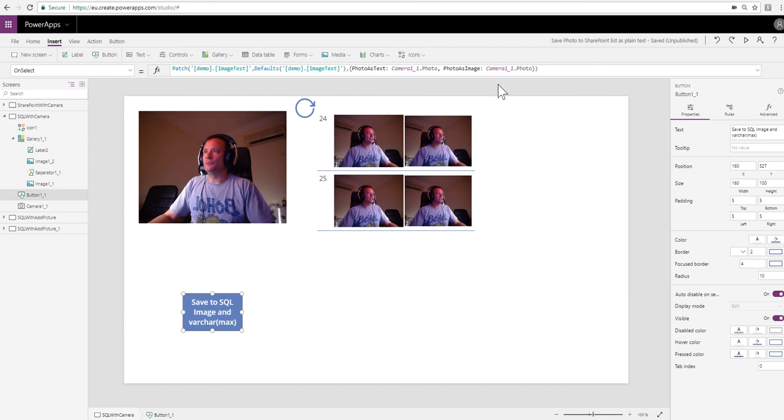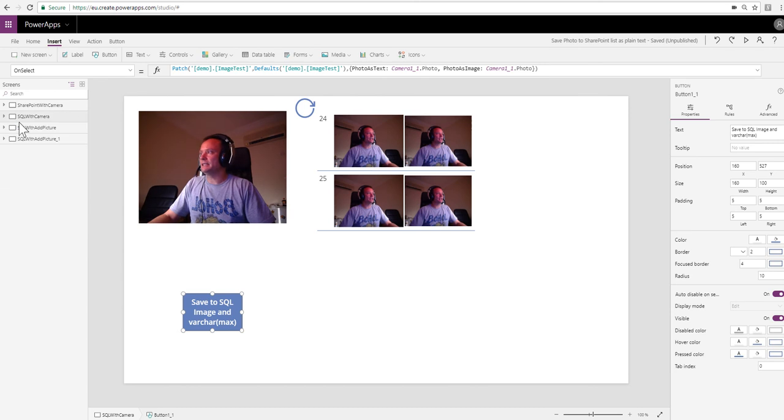If you've done it with the image field previously, just change the image control to a varchar max control. You will have to refresh your data in PowerApps, but you won't have to go and change any of the formulas that you've put in.